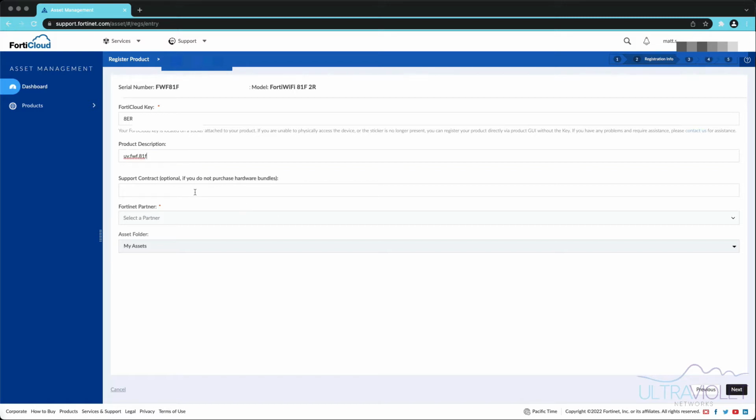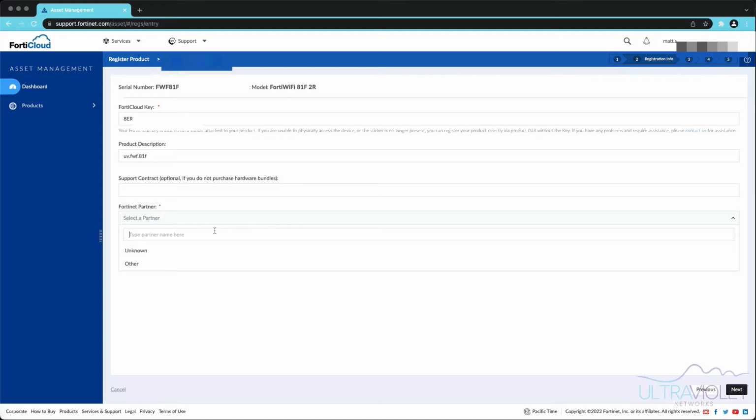If you have any additional support contracts you'd like to add here, let's say you bought the Unified Threat Protection bundle, but also bought the security rating and the industrial security service, you would go ahead and tack those on in here. This is optional. The Fortinet partner that you purchased this from is a required field.